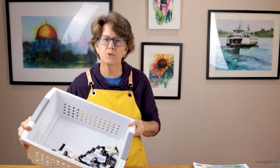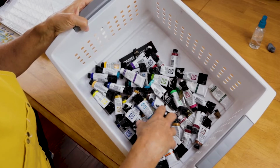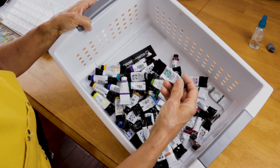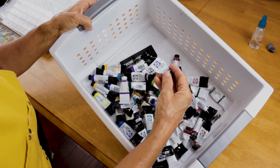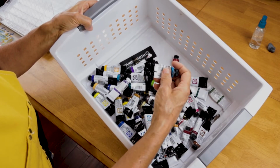Until recently, I was storing all of my watercolor paint in this bin. This bin system worked okay. However, there were a few drawbacks. It was difficult to find the paint I was looking for. I would have to sift through almost the entire collection of tubes until I found the right one. And then the paints were not easily organized by color, temperature, or hue. They were all just mixed together.